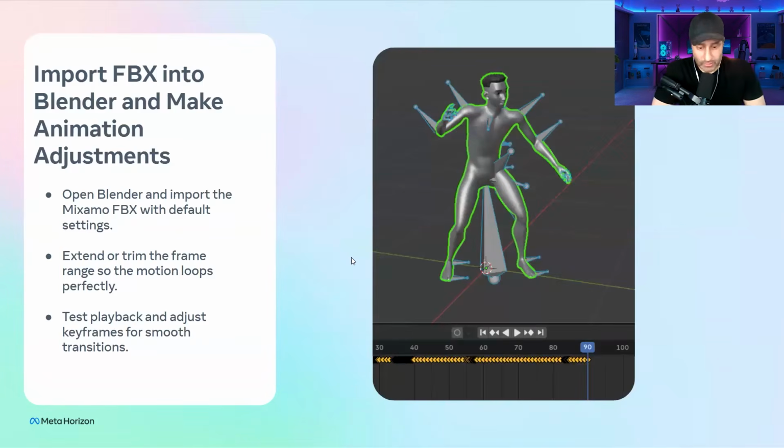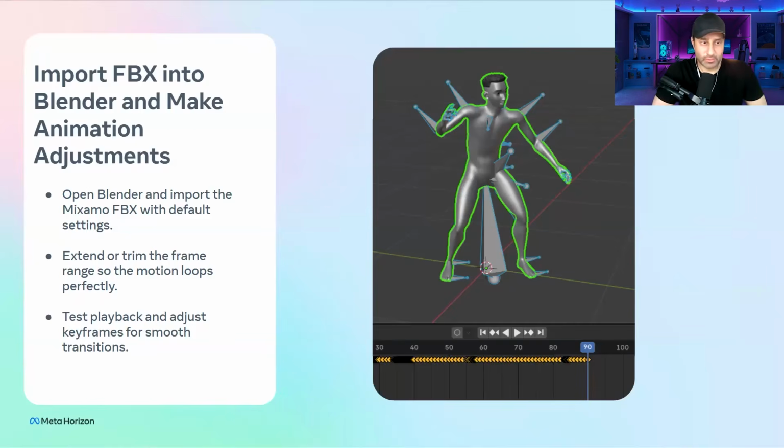So usually the next step for most of us is just bring it into Horizon Worlds. Like, we're done. But you'll notice sometimes when you bring it into Horizon Worlds, it does not loop the way it was in Mixamo, or it's not moving exactly the way you want. So one little tip is, if you want to skip this step, try it. Go from Mixamo right to Horizon Worlds, and if it loops perfectly, you're good. But if it does not loop perfectly, this is a step you want to come back to.